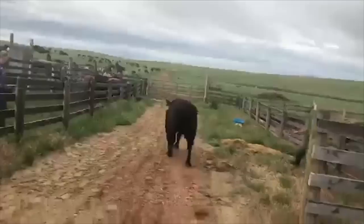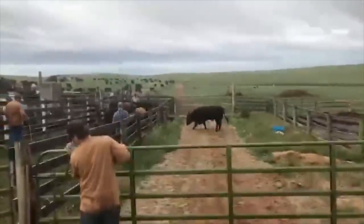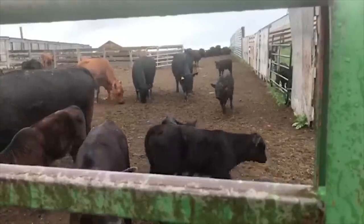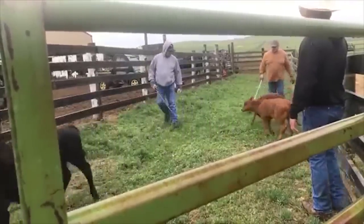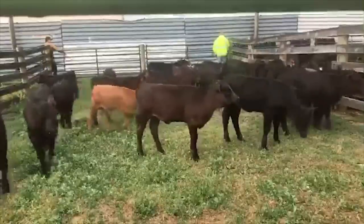One issue that we did run into was the fact that when we brought the cows in, we found the neighbor's bull had gotten into our cows the day before. We had to sort him off and put him in a different pasture so that his owners could come and get him. That being done, we let the cows and the calves rest for just a few minutes before we get into sorting. Once it's time to sort, though, we begin separating the moms from the calves. Calves go into a corral, while the moms are sent around the loop and back out onto a pasture where they'll wait for their babies to return to them.